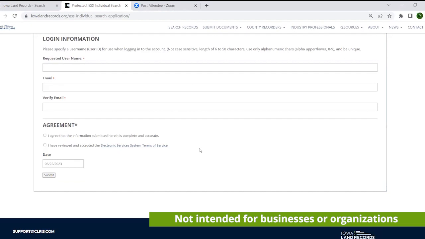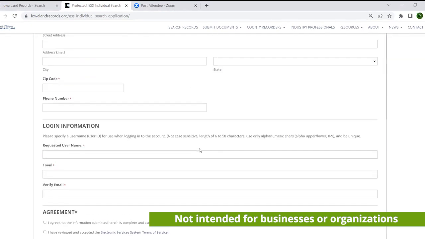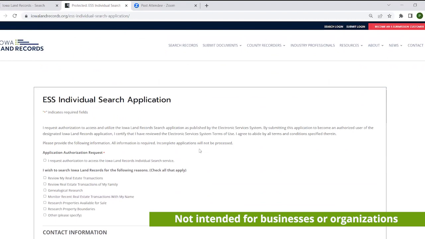We will ask them to review the terms of service as well. The main difference is that the volume of viewing documents is going to be less than that granted to the organizations and companies.